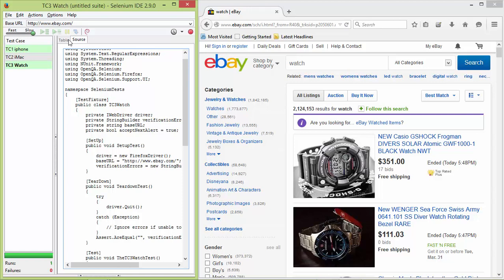So it will be very helpful in the future. Sometimes it's hard to find elements, so we can use Selenium IDE. We can still find our own, but it's going to make it a lot faster.